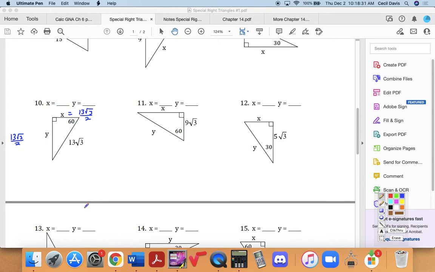Right, and the way I remember that, honestly, is that if you're multiplying, as long as the number is bigger than 1, but that's a whole other story. But I feel like multiplying typically makes things bigger, so I need to multiply. So we'll multiply by the square root of 3 over 1. So that's 13 times the square root of 3 times the square root of 3 is 3. So that's 39 over 2.